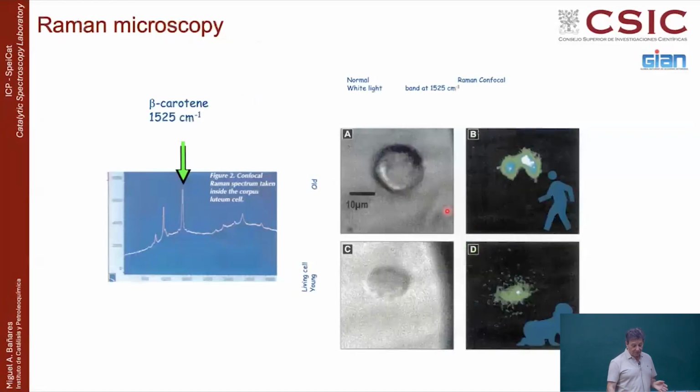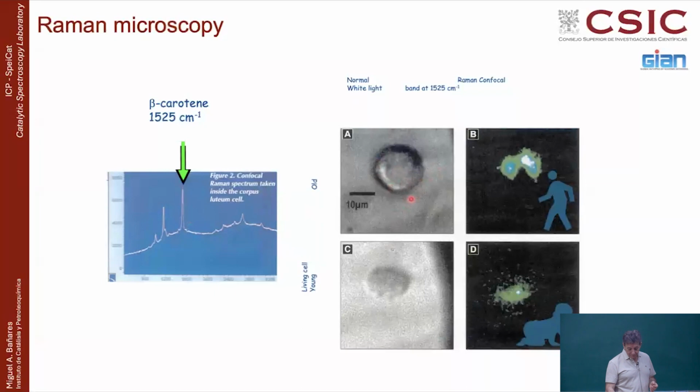But you can also do the same thing with Raman. And you can look, for instance, inside a cell without killing the cell. We are dealing with a few microns, and this is the realm of confocality. And then you can look at the cell, and you can look at the Raman band, for instance, of beta-carotene. And the beta-carotene is located inside this vegetable cell.